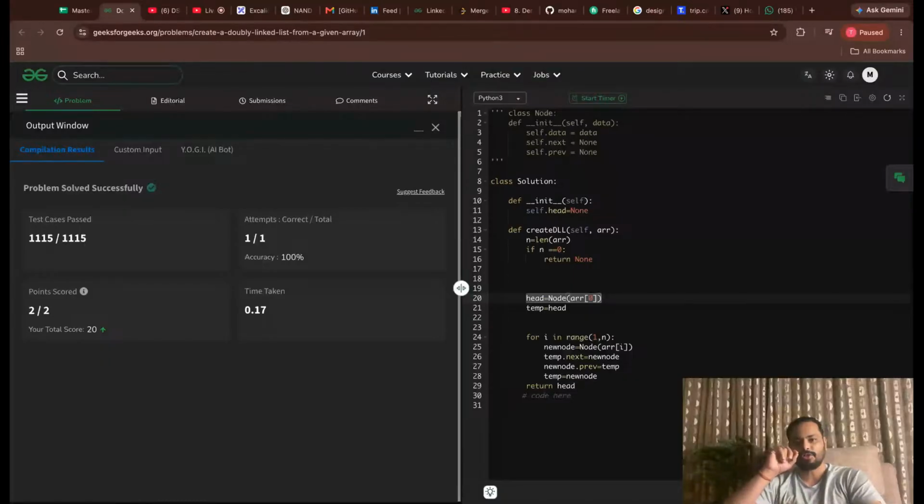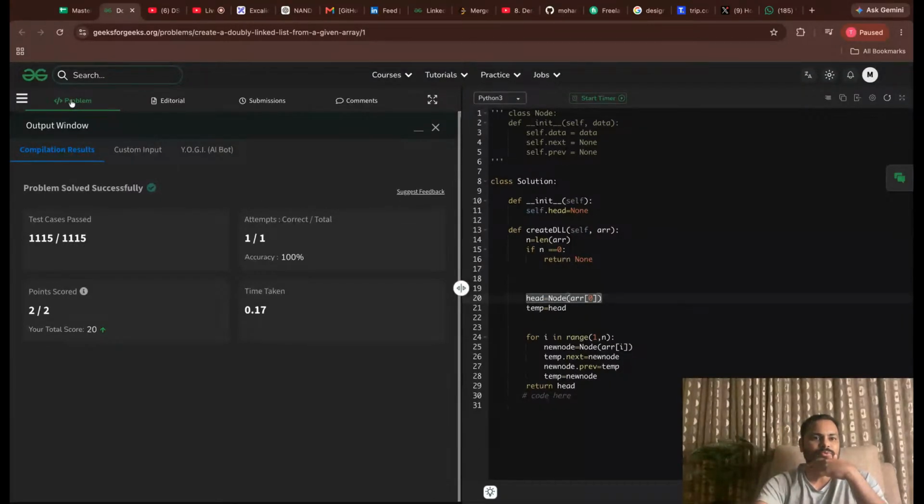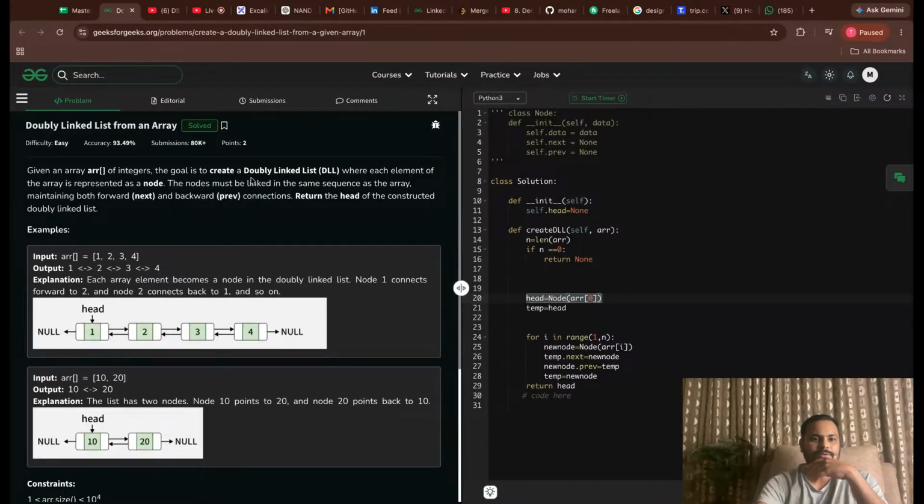Once I have got my head, I can play with temp, because I have to traverse the whole loop. Why do I need to traverse? Because my goal is to create a doubly linked list where each element of the array is represented as a node.